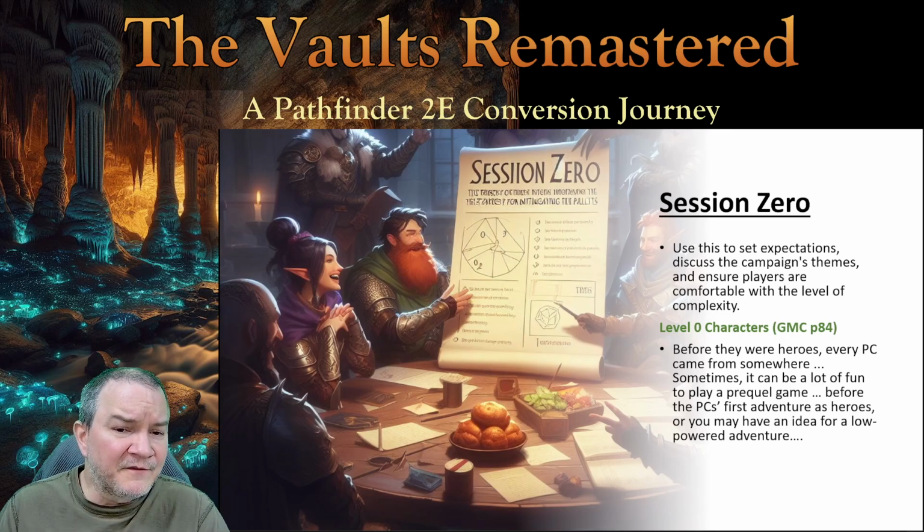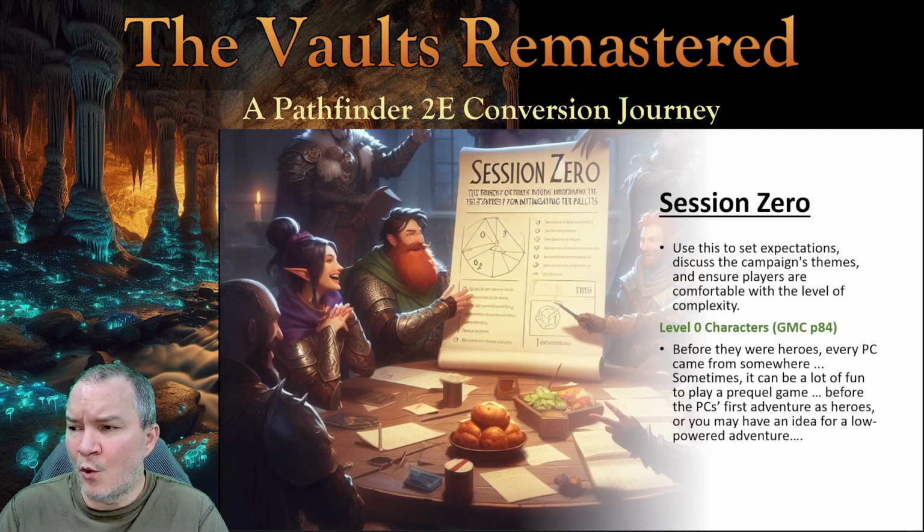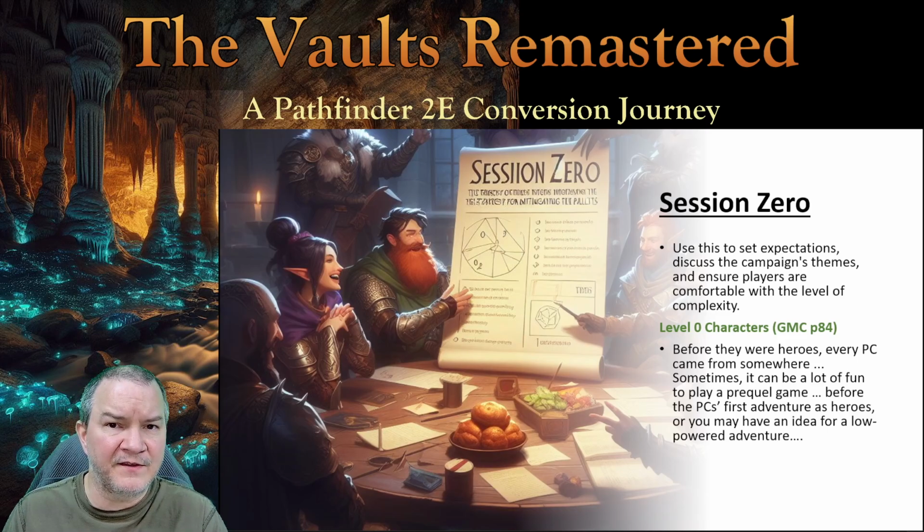Now, as far as a Pathfinder example of this, or a strategy, I'm using this in my game. That's the level 0 character idea. This is in the GM Core on page 84. With this variant rule, you start with level 0 characters, so they don't have a class. They don't have to worry about all the feats and things that would come with a level 1 character. They're level 0. In my game, they're refugees.